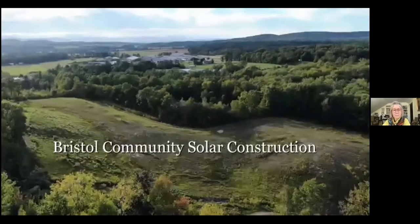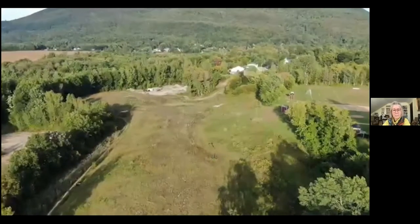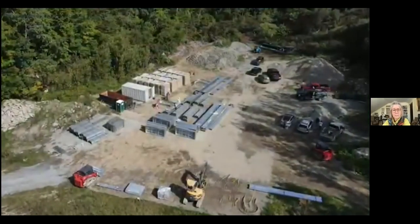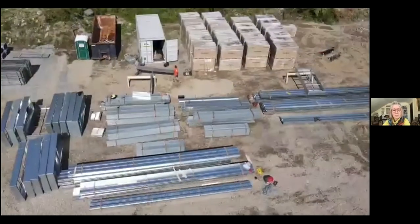Looking west, here we are at the Bristol landfill site prior to solar array construction. Looking west again, you can see the access road, and here is the construction staging area where equipment is being staged.